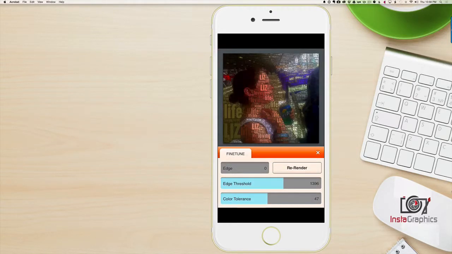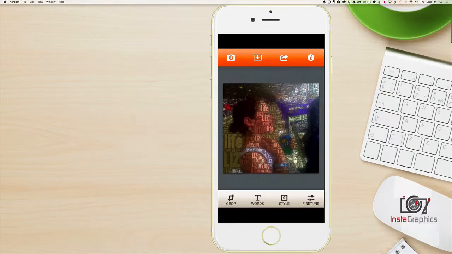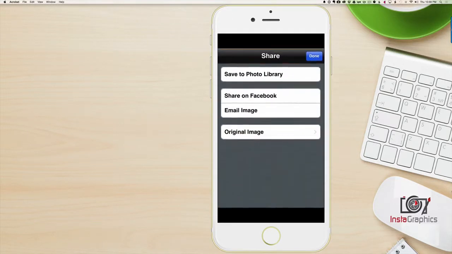Yeah, I'd like to see what's happening when I do that edge threshold. It's making some of the letters bigger and making them pop out more. So my photo is maybe a little bit less visible, but I can see my words better. And I think in this particular case, I like that. So let's save this of this beautiful little girl. And now I'll have an image to show her. Just want to make sure that's saved. It doesn't give you a notice that it's saved, but it looked like it did it.